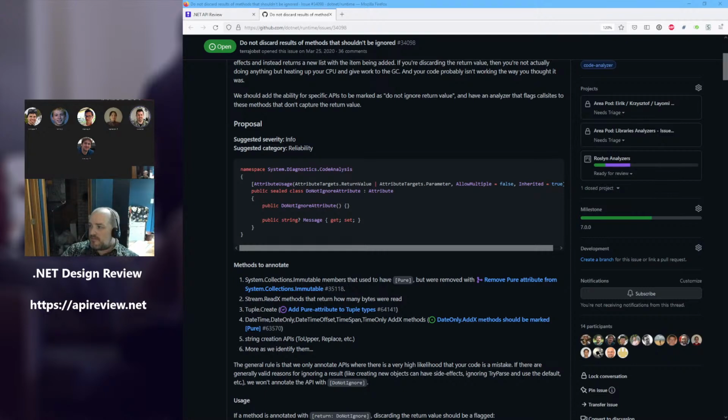Oh, and actually a question for Eric, since you had mentioned this earlier. I know you had mentioned the pure attribute as being an attribute saying this call doesn't have observable side effects. We would still be okay with saying for these APIs, hey, this API might have an observable side effect, but you should still really look at the return value because it's important. Oh yeah, for sure. One of the great candidates to annotate is stream.read. That definitely has a side effect, but you should not ignore the result. So it's just taking part of pure, the part where the return value is super important.